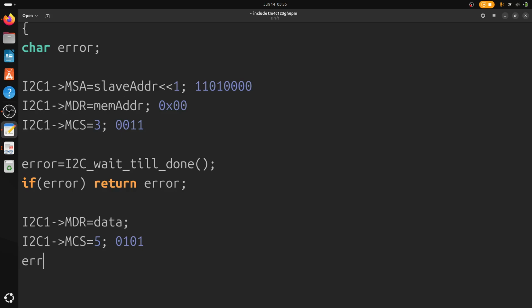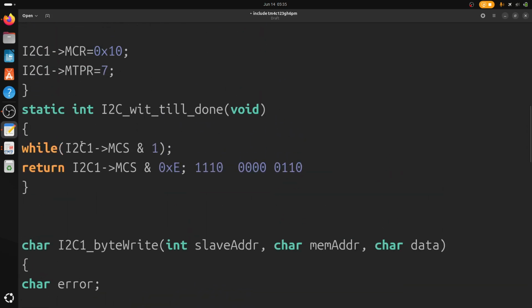So we will say error equal to I2C read to done. So this is transmitting the data, and as the function says, it is transmitting now all those data bits.